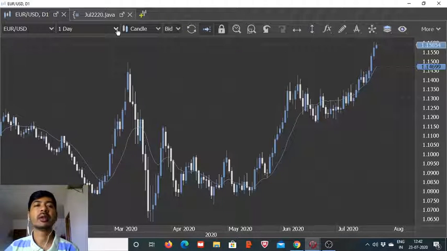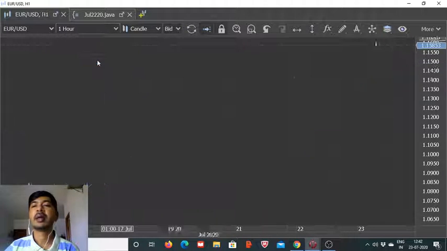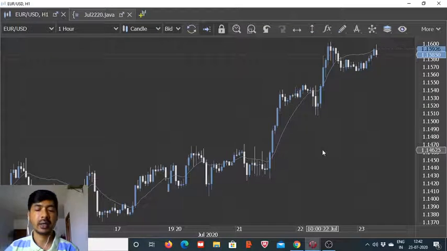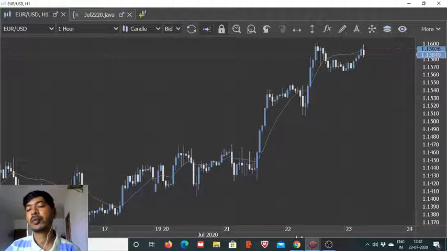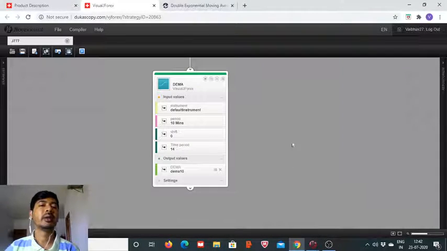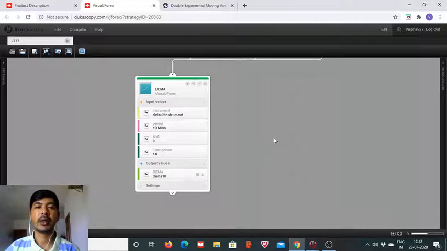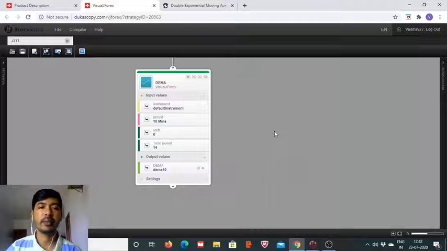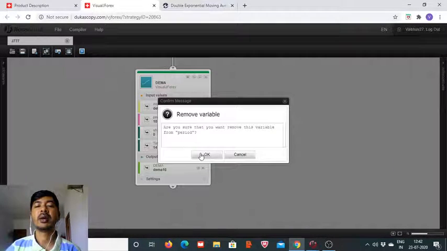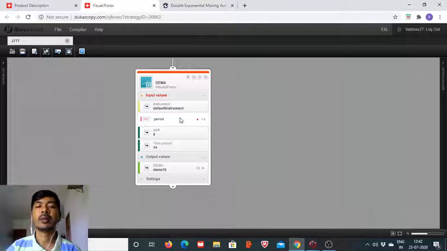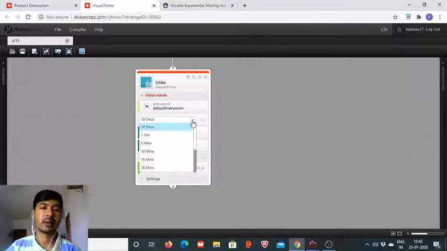So here this is a sample of the charting you can do with this indicator while putting it to use on the algorithmic, automated trading platform. So that's how you have to decide which time period is going to serve your purpose best. Then let us now make the change to hourly.